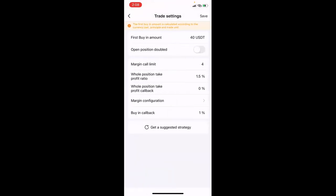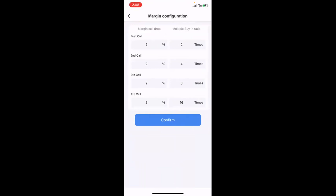When you come to trade settings, put in those settings to match your own amount, the amount that you have in your account. Your first buying amount, make sure is always very correct according to that standard that I gave you, and make sure you fill up all these things. This one should be 1.5%. You can put 1.3, 1.4, 1.5. This one must be 0. Under matching configuration, make sure you follow it very well.